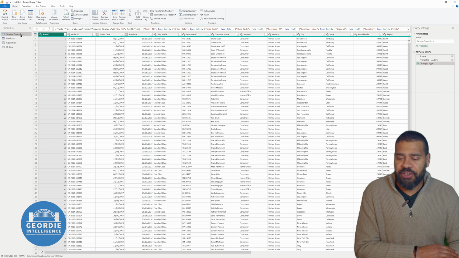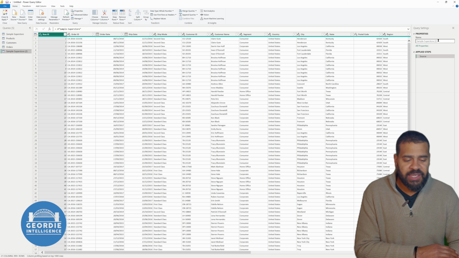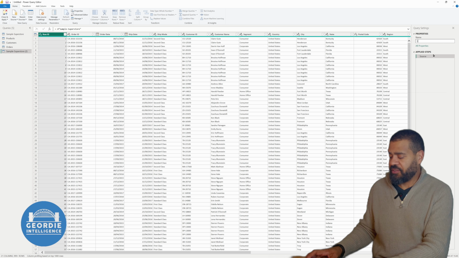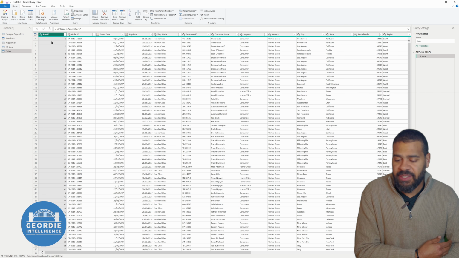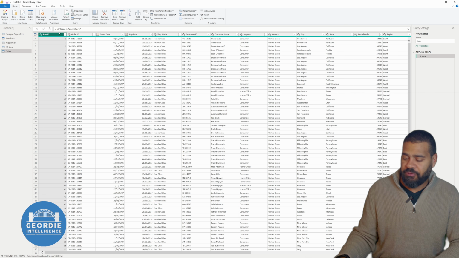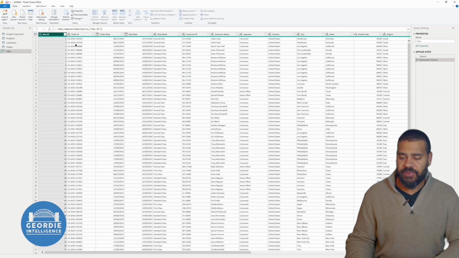We're going to come back and right click here again and pick to reference it again. And this time, this is going to be our sales. So this is the actual sales that have taken place. And what we're going to do is remove row ID again. Okay, so we'll remove that.